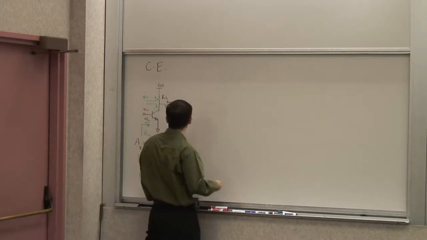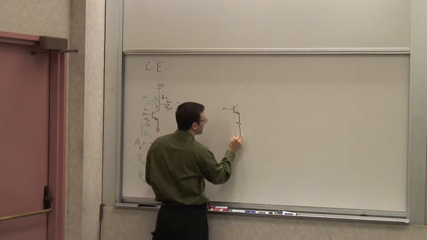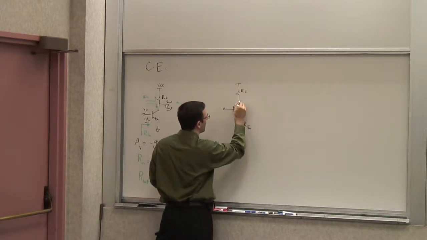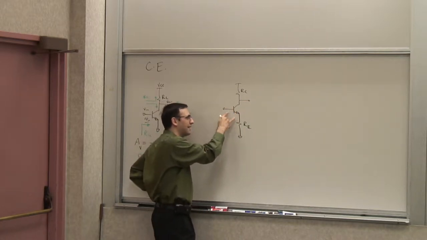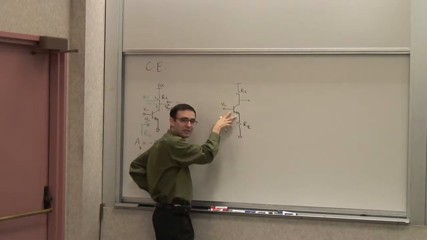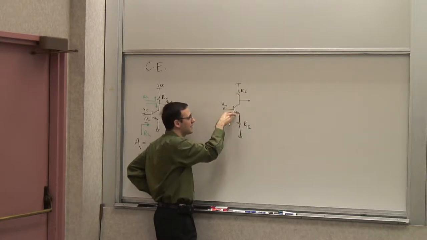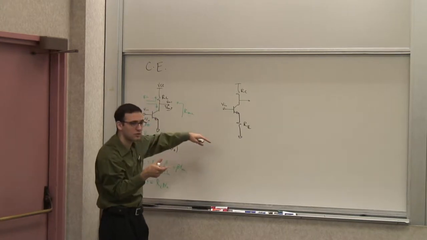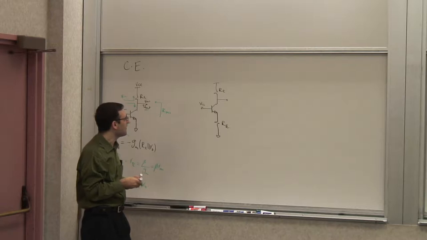And then we went to the degenerate case. We basically said if we introduce a resistor in the emitter, what happens is that the input voltage starts dropping across the RE and the VBE. So instead of all the input voltage dropping across the base emitter junction, and hence seeing the exponential behavior, you actually see it dropping across two terms, and hence the gain is reduced, but the linear range is extended.